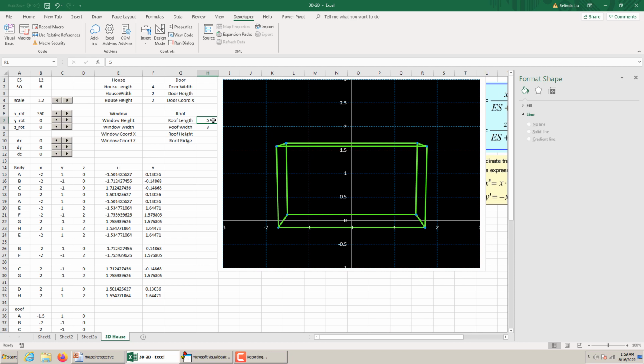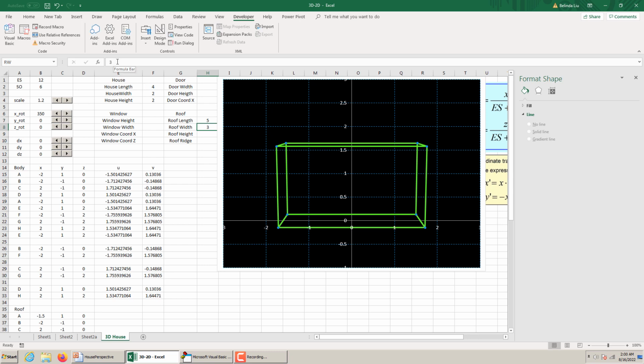We can actually say this is equal to house length plus, let's make it 1.2 times house length. Okay, and this is equal to, I don't like it. Let's add uniformly an overhang all around the house. So this is equal to house length plus 1.